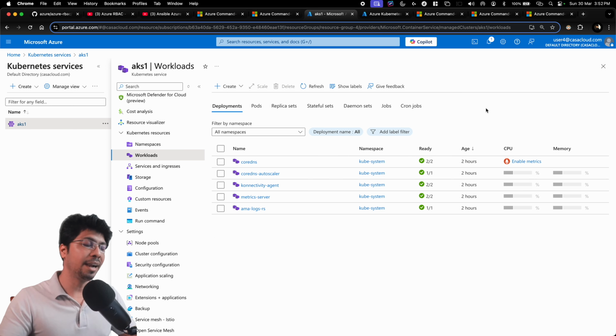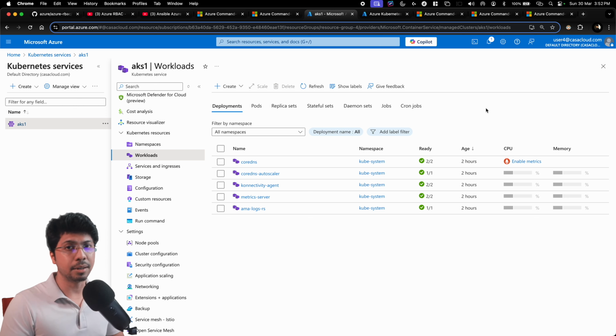So the ideal user for this role would be a developer who is creating applications and trying to deploy and test inside the AKS, but he's not looking after the shared namespaces. If this is a shared cluster, maybe shared with multiple teams, so namespaces are created and managed by the central team. So this particular role will be very good for those central teams.